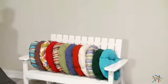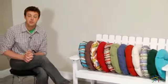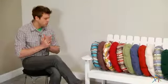So as you can see, with all these colors and patterns, you'll have no problem finding the perfect fit for your style and space. We do recommend measuring before you order. The rule of thumb is to give a 1/4-inch variance on each side.